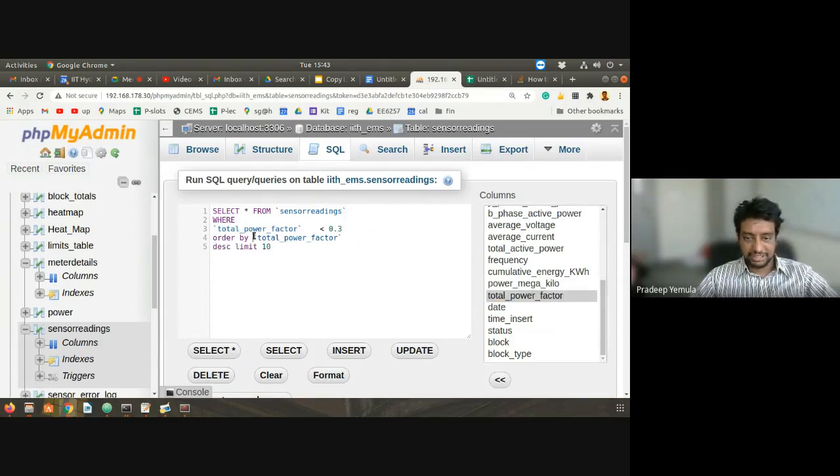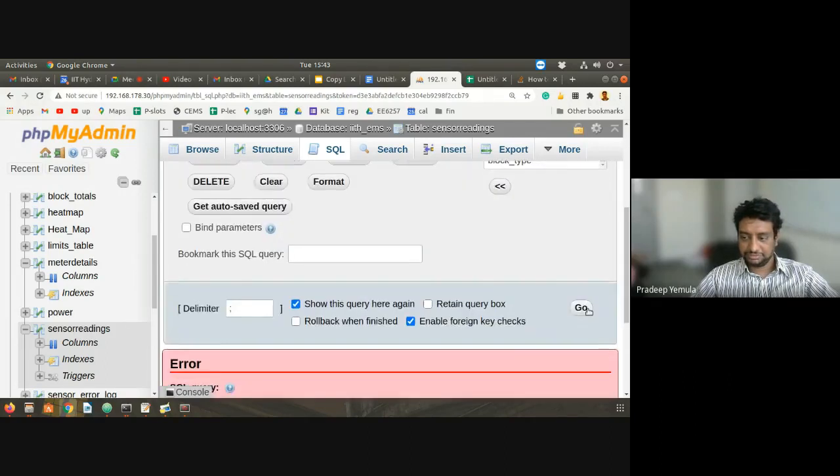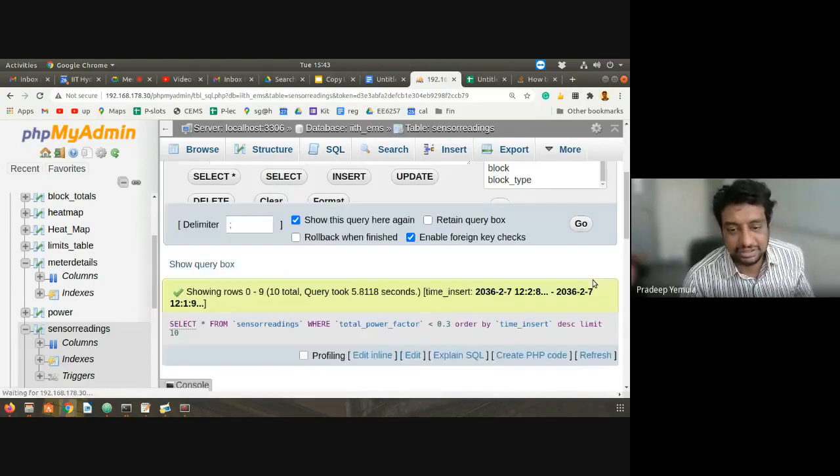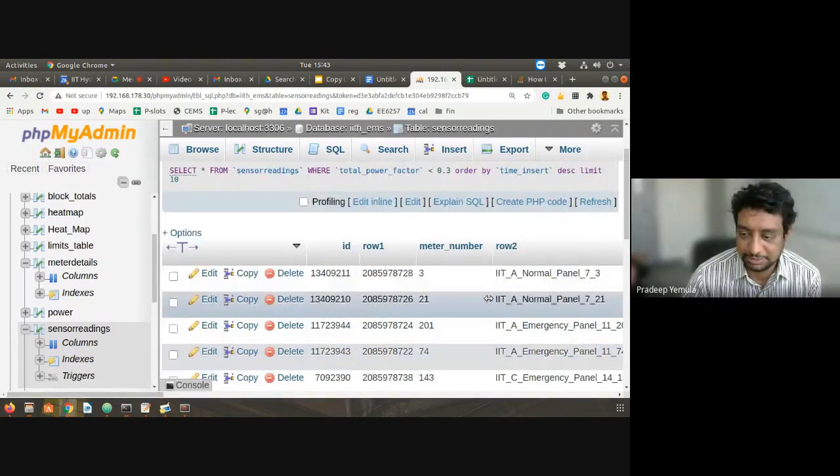Or maybe order by time value. So now if I say go, the query is being executed. So here this system will find the meters with poor power factor.